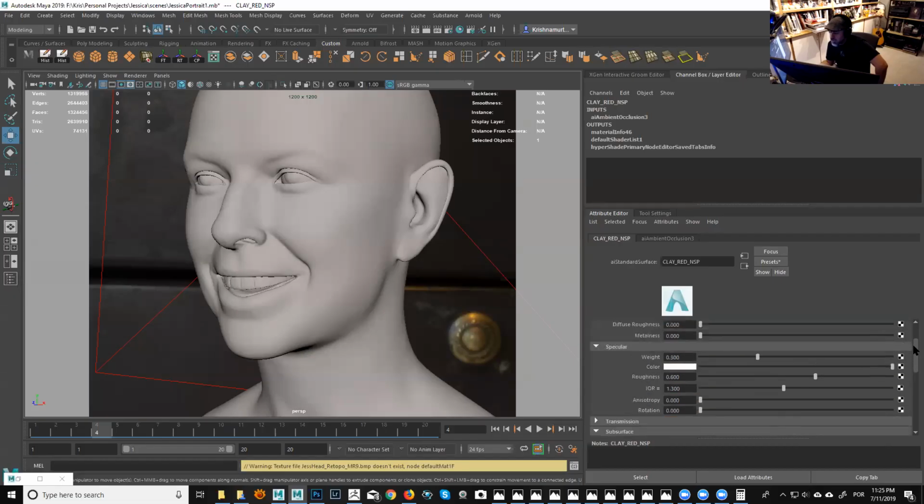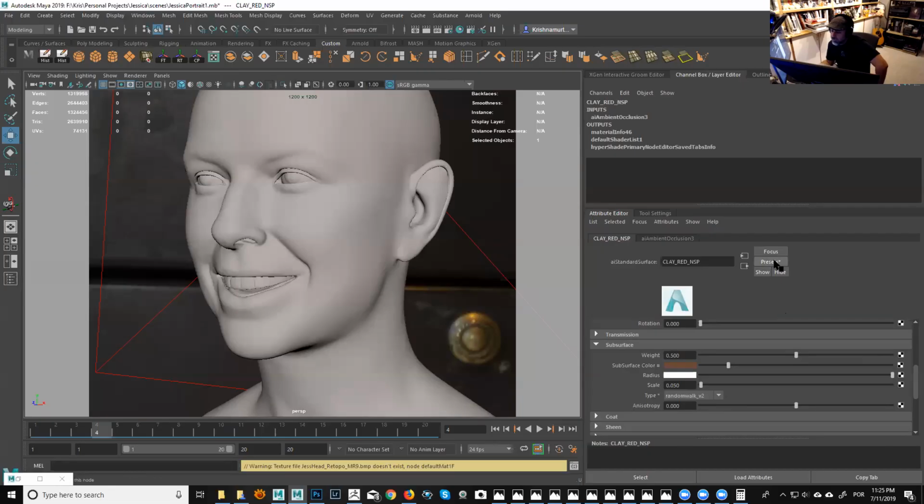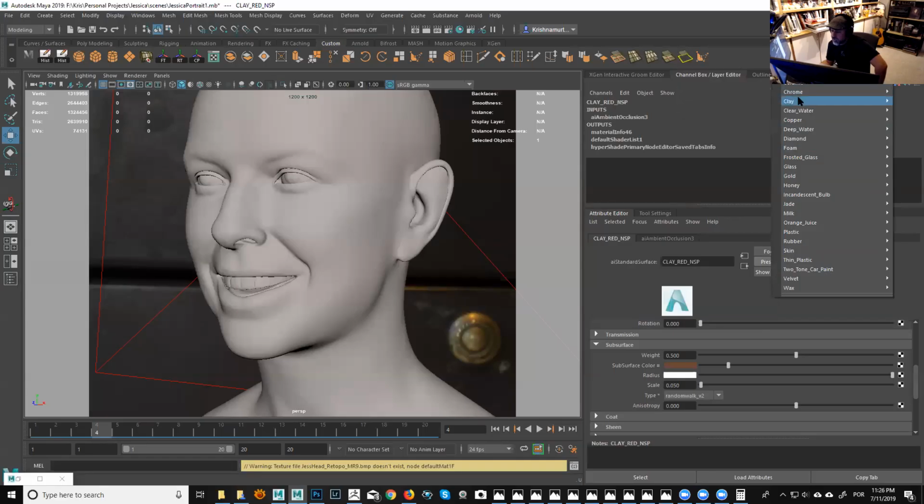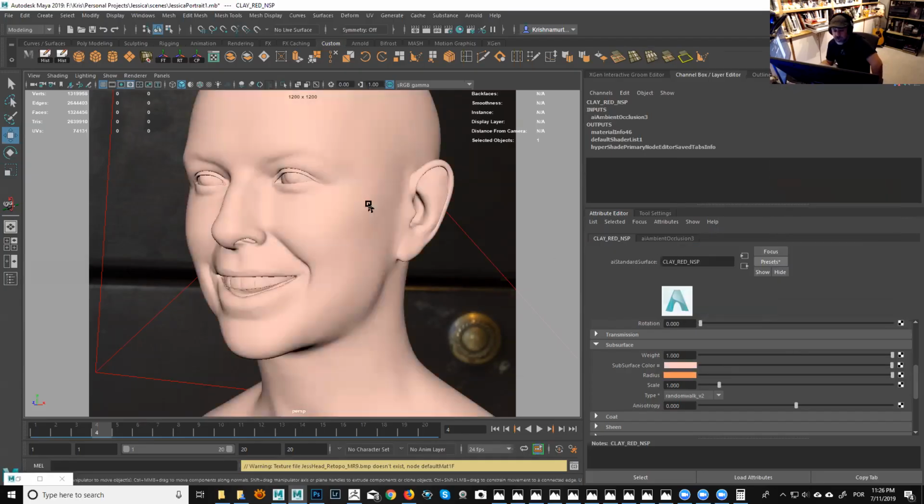If you want to try some presets in Arnold, it's pretty cool that you have this little button here. If you click this button, you're going to see there's a bunch of presets for types of materials. There's clay, right? Probably very different from my own clay, but I never opened that one. And when you go to skin, you have some presets as well. So if you click skin and you go to replace, now you get this skin preset already. It's ready to go to render something, but the scale is pretty funky, right? So we have 1 for scale. Let's try to do a render with that and see what kind of result we get.